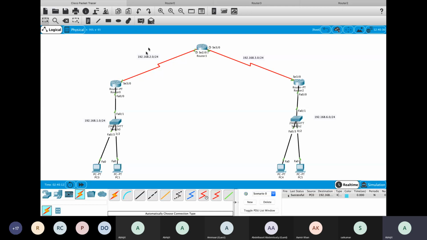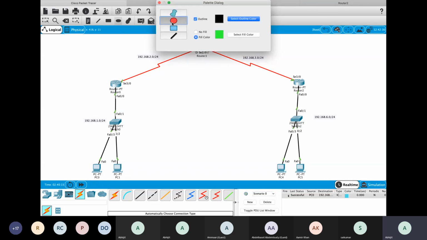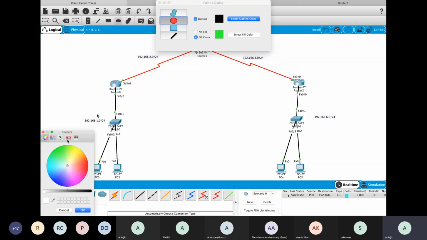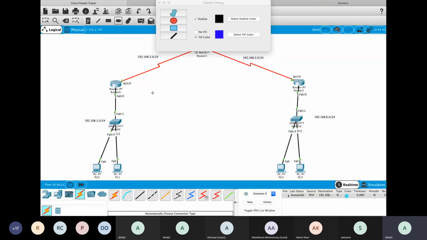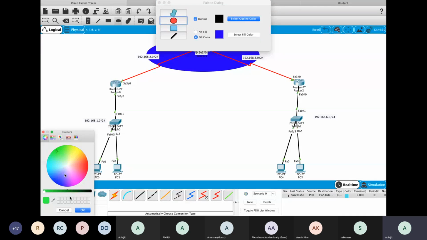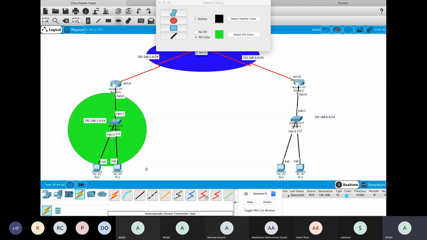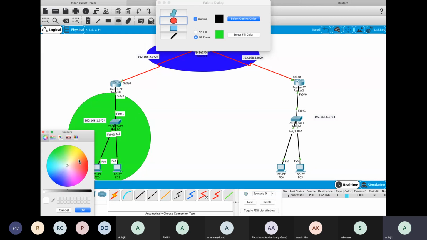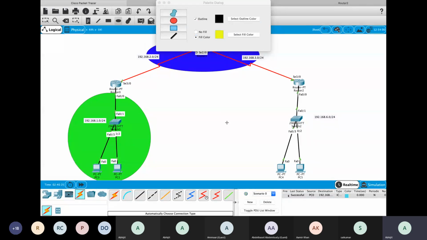Now we're going to make the partitions in a way that shows how the areas will actually be working here. So I'm going to select the color for our area 0. That's going to be our area 0. And then we're going to have our area 10, which is this, and then we're going to have our area 20, which is this.